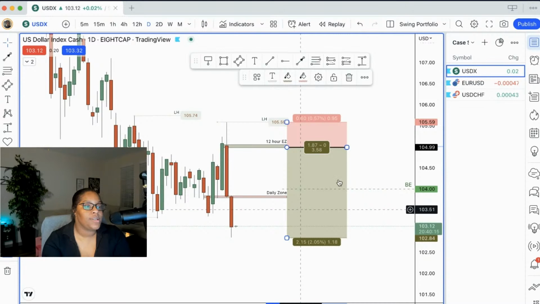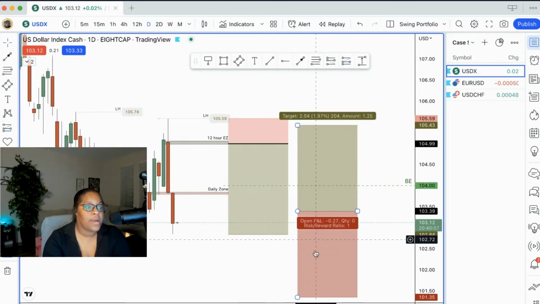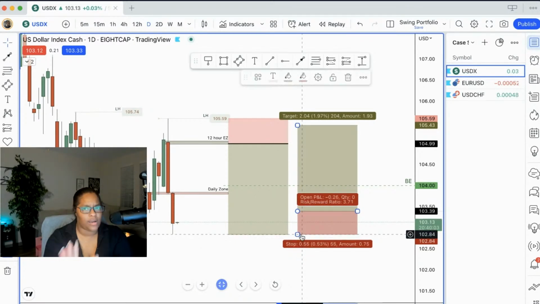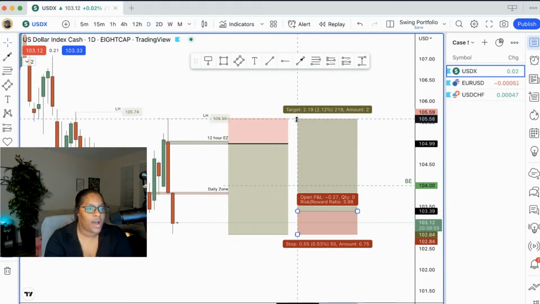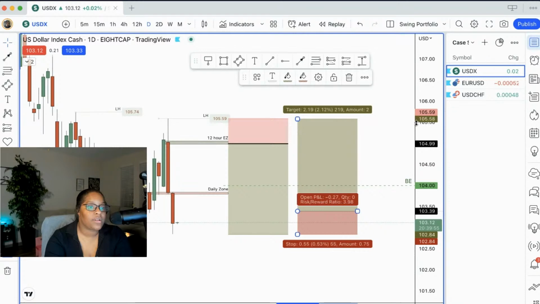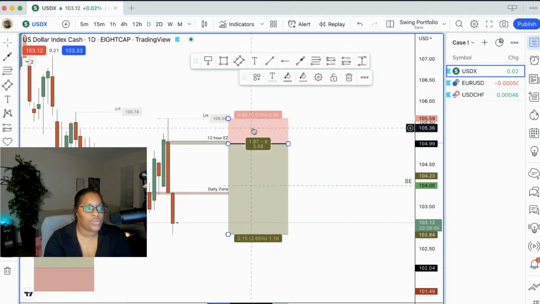Okay. So that is the short position tool and a long position tool. And obviously, it's just opposite, you guys, when you're using your long position tool, but it still reads the same. And here's a secret sauce to this too that I really love about these tools. Let's just talk about this tool right here. I want y'all to look at my price scale. Y'all see the red and the green? Actually, let me just move one of these so y'all can see it. You see the red, right?